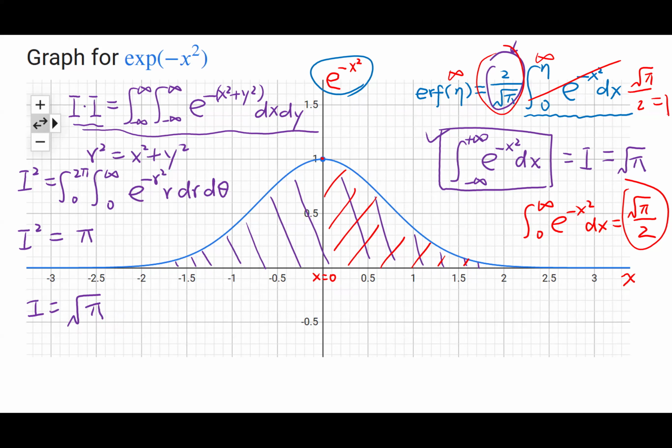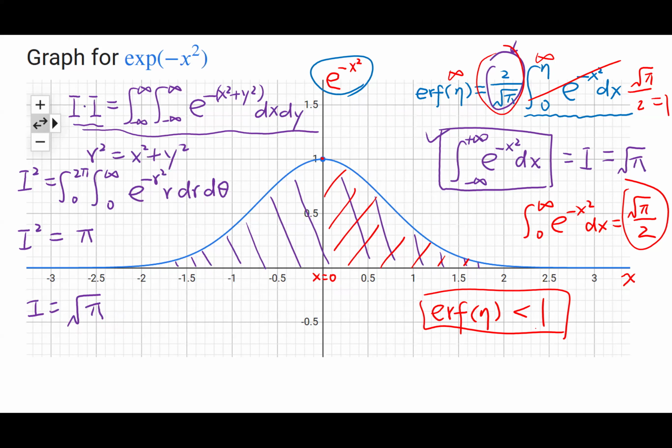Okay, so basically, this is a normalization factor to make sure that erf eta is smaller than 1. Smaller than 1. So this is the error function. Based on this, we have a few features that we can know. So first of all, we know that erf eta is smaller than 1, right?